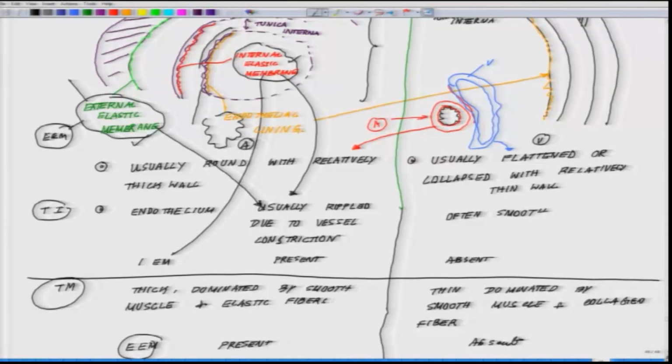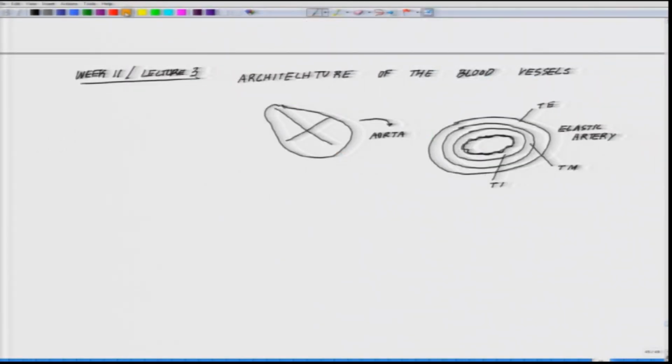See this one, which is the endothelial lining, and here you have the internal elastic layer, you have the external elastic layer. This is where you have the endothelial lining, and here you are having internal elastic layer, and here you have the external elastic layer, and these are called elastic arteries, which includes aorta. Now, the diameter of it kind of narrows down.